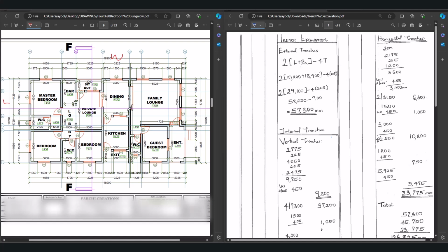Internal trenches is divided into two as well. We have the vertical and the horizontal. You can as well do it any way you like, but for educational purpose, I'm trying to divide it into two so it can be easy and convenient for everyone.